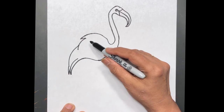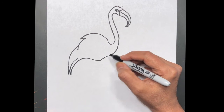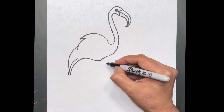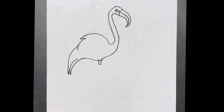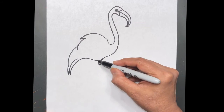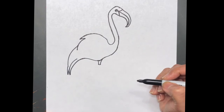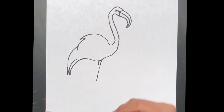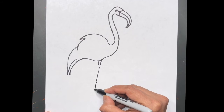Before we start doing the details inside and make feathers, we will be working on the legs. Okay, so flamingos have very, very long legs. And we will start with two curvy lines like this. This is a glass kind of shape, wider at the top, narrow at the bottom, but the sides are slightly curvy. Okay, then we go one line, slightly diagonal, making it bigger for the joint, and then again straight.